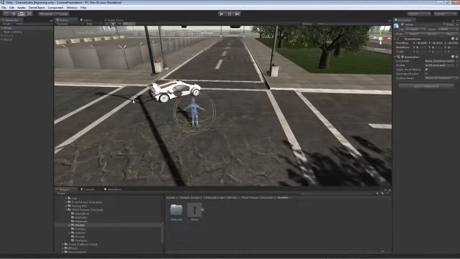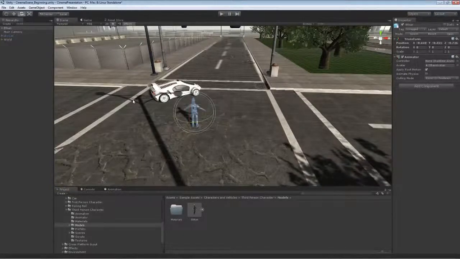Okay, so one question here: does Mechanim only work with rigged characters? Well, no, Mechanim works pretty much for anything. So I can use Mechanim to control animations on a camera. I can use Mechanim to control any form of animation. So no, the character doesn't have to be rigged. However, having a rigged character allows humanoid animations and things like that to just work, right? And I'll actually show you how that works.